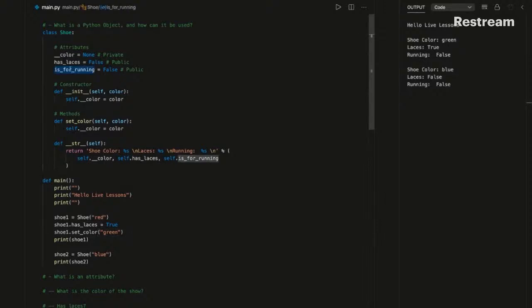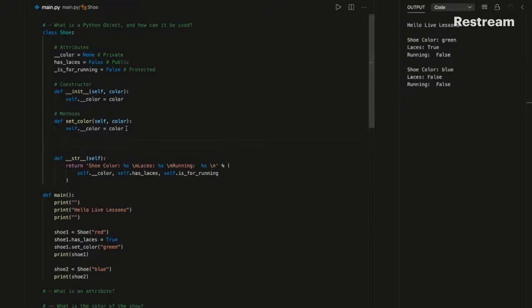We want to make the is for running protected. Basically, that's just one underscore instead of two, like the private. And we are going to create a method by the name of set for running. So let's go ahead and create that method, set for running.